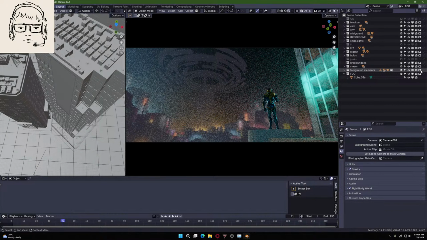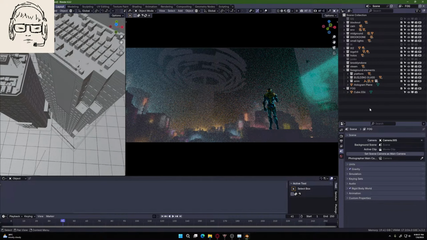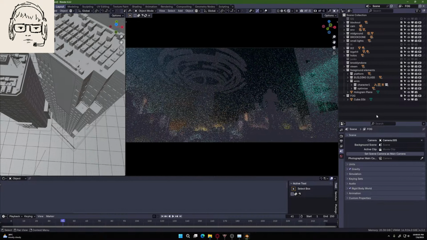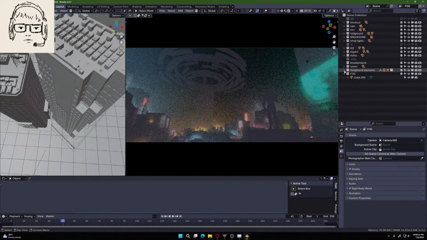So I'm not sure why this is not turning into whatever I've told it to become. Maybe because it needs to have this. Still not doing it. Maybe it needs to have this and this. There we go. So this is essentially the fog.